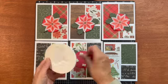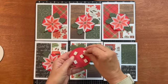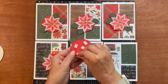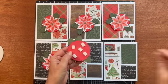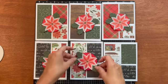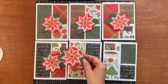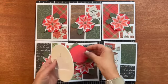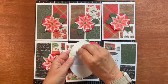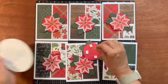Okay, well now we're down to card number 5. And you can see how fast this is going. Yes, I did have the poinsettias stamped and colored in before I did this recording, but since this video is about creating the stack and whack, I figured I didn't need to go into details about the poinsettia. I will be doing another video on using this poinsettia stamp.